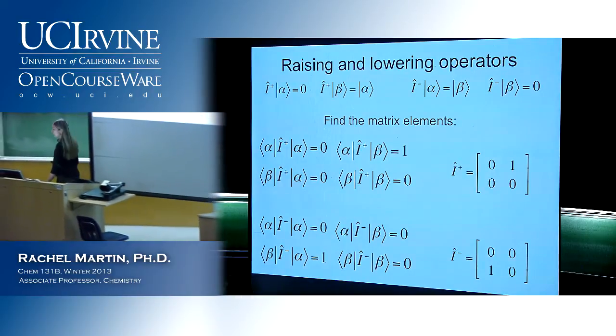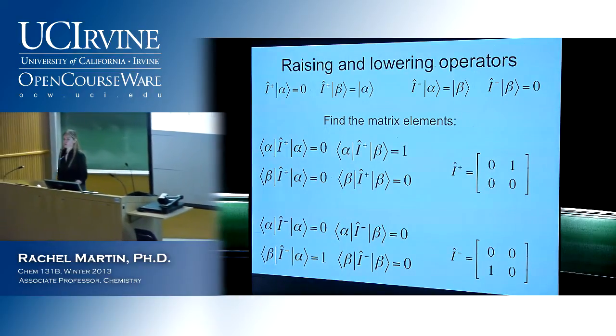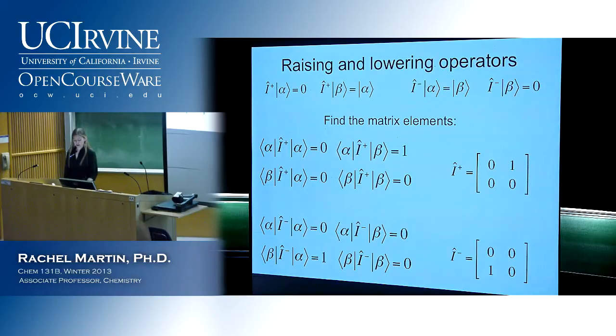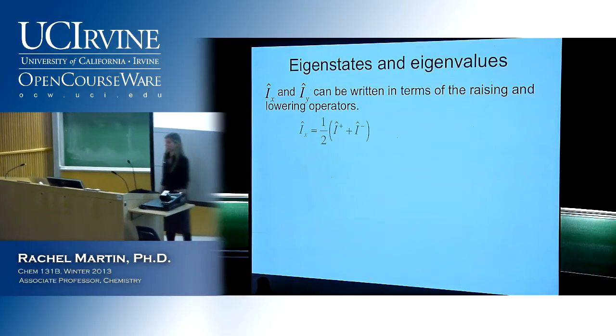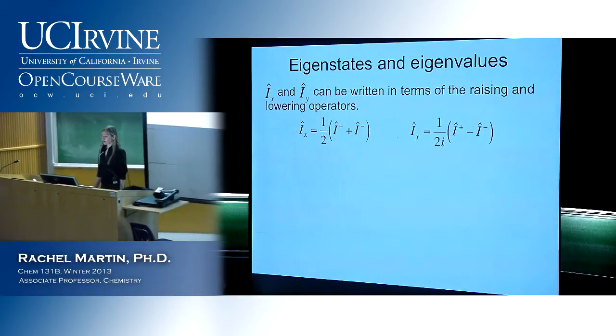And now we're going to be able to use the definition of these things in terms of IX and IY to enable us to work with the eigenstates of those operators. Which, again, why do we want to do that? Because that's the signal that we can actually measure in the experiment.